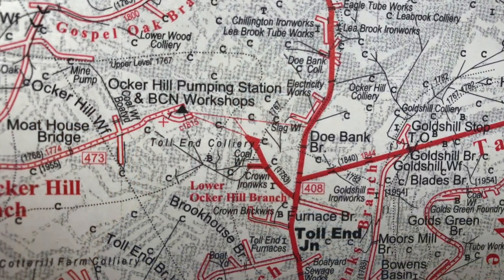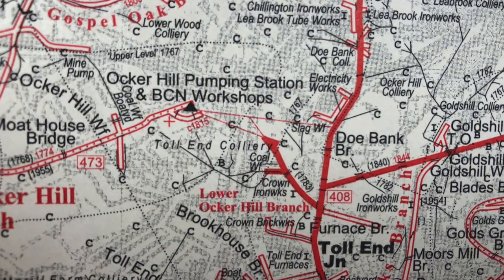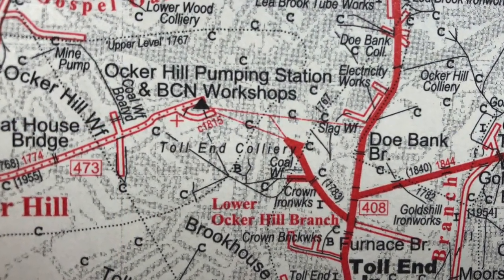The Ocker Hill Branch had me really confused when I started tracking down the lost canals, because, like its two neighbours, it seemed to connect the Wolverhampton level near Tipton with the Walsall Canal at the bottom of the hill. But the strange thing is, it seemed to enter a tunnel just where the ground seemed to drop away, and there was really no indication of the set of 10 or so locks which would be needed to bridge the vertical gap between the two.